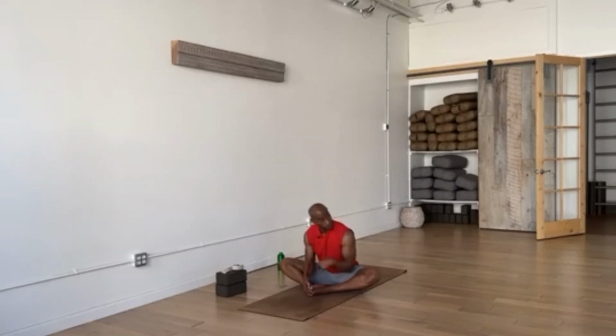Since we already just did a forward fold, let's just throw in a complementary pose. So just another stretch for the back as you open up the inner thighs. Okay? And then just rise back up, nice and tall.